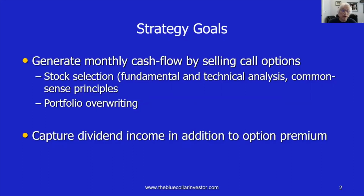Now that goes for traditional covered call writing. But there's also another way to do covered call writing for those of us that have long-term buy and hold portfolios, and we have stocks that we've owned for a very long time, and we'd like to leverage those stocks or ETFs to generate even higher returns by writing covered calls on those. So in that case, the stock selection is already done because we only want to write calls on securities that we already own. So there are various ways of using covered call writing. The latter, where we already own the shares, is known as portfolio overwriting. So it's a covered call writing like strategy.